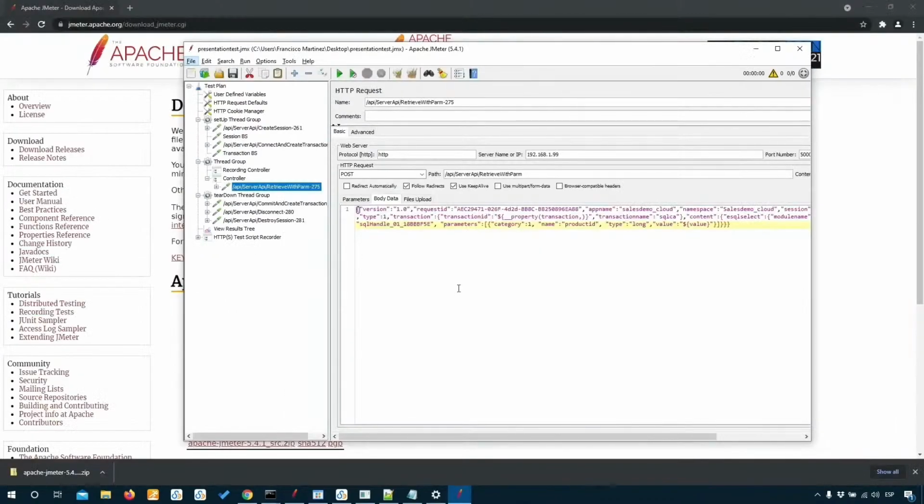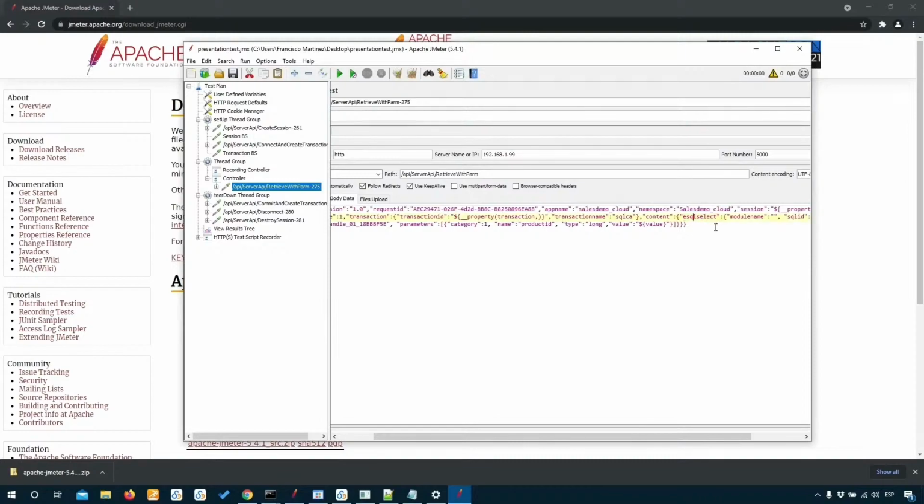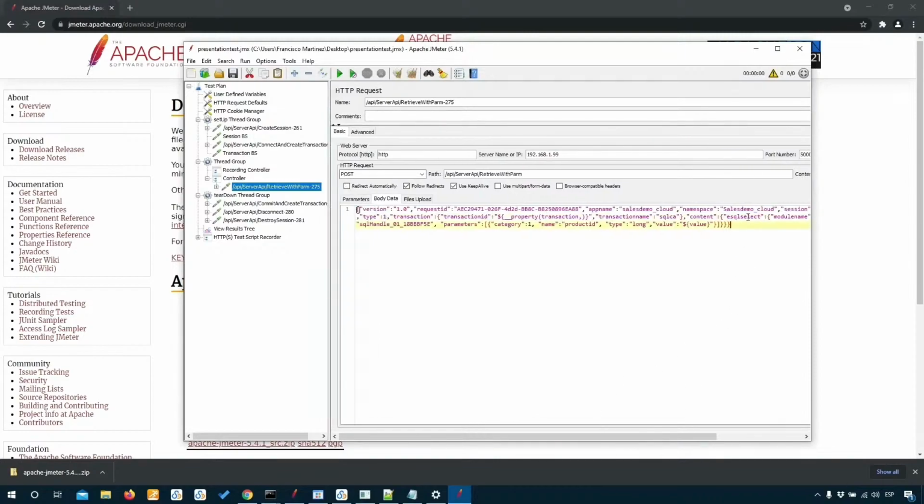So let's say that you have your own example and you run into some requests that have something like ESQL select or ESQL update or ESQL delete, for example, and you're wondering what those are.